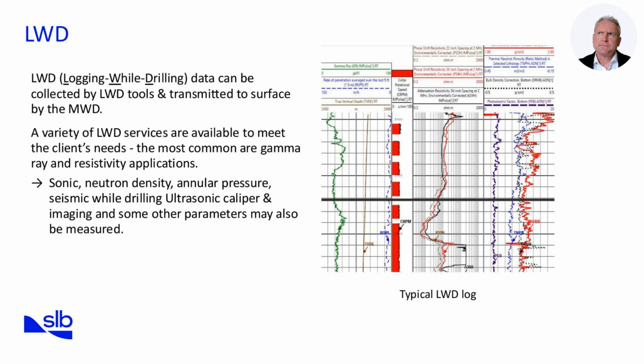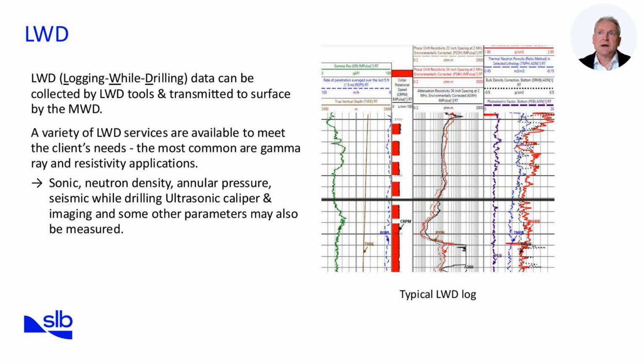on the fly. LWD data is typically transmitted to the surface via the MWD telemetry system. So while MWD and LWD are separate in function, they often share physical tools and telemetry systems. MWD focuses on directional data, while LWD focuses on geological and petrophysical data. Other, more advanced LWD tools include seismic while drilling, SWD, and formation pressure while drilling, FPWD.